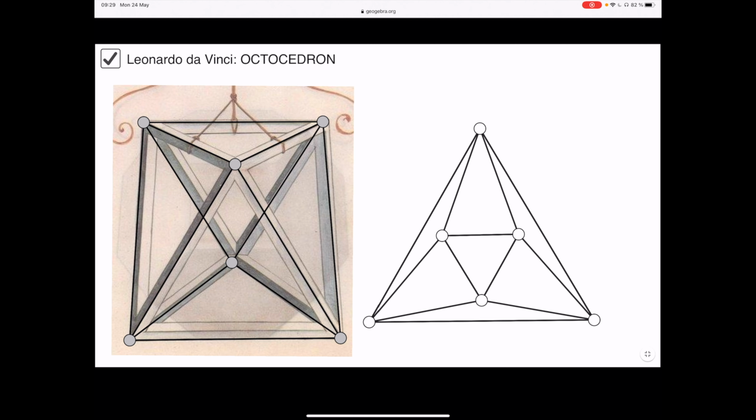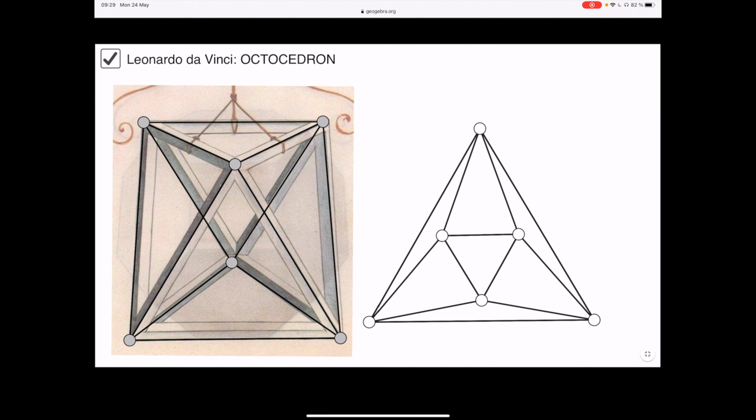That is the octahedron. And then, do you agree that what you see on this picture is the graph associated with the octahedron? I am just putting a point for each vertex of the octahedron, and I am drawing a line between any two vertices which are in reality connected with an edge. Is that understandable? Yes or no?